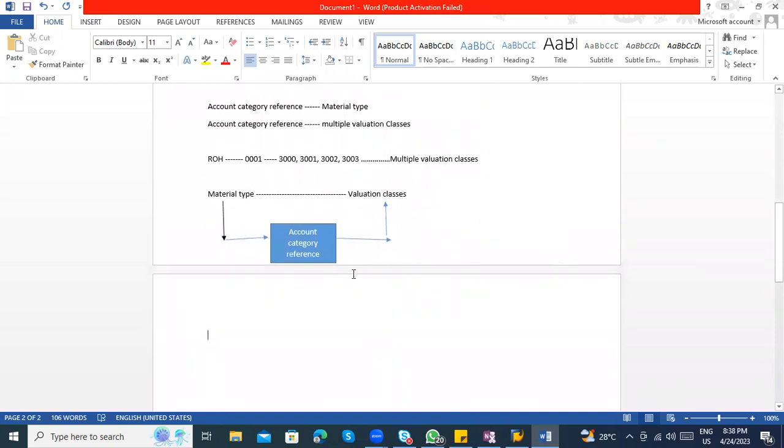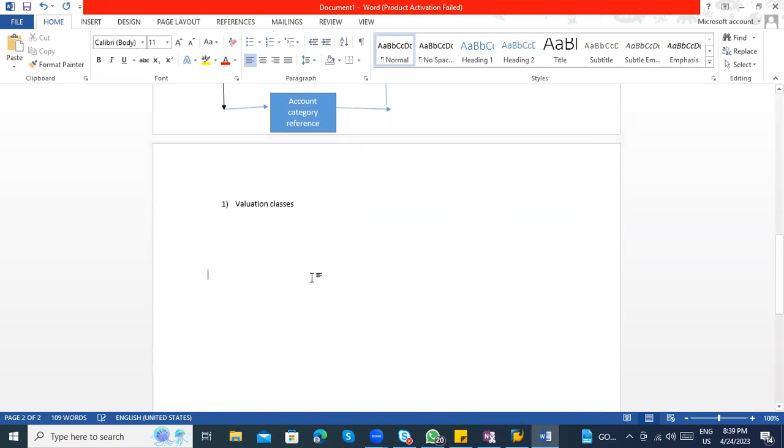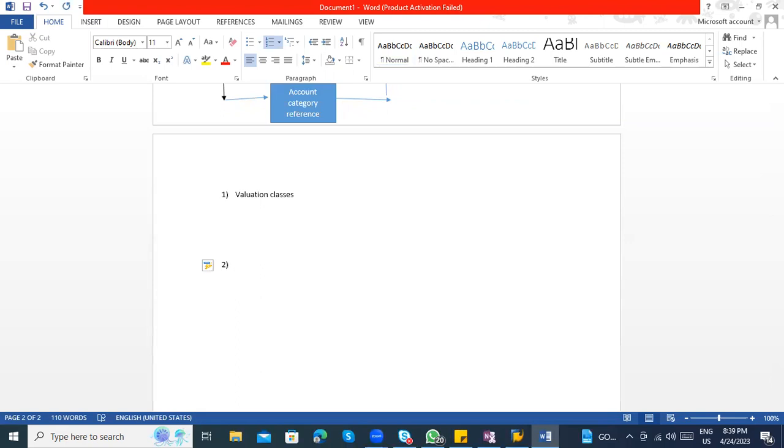There are multiple factors it considers, and one of them is the valuation class, which is determined based on the material type. When you post a material movement or stock movement, you enter the material number. That material has a material master record, and the material master record has the valuation class. That valuation class is already mapped to the GL account. So this is one factor. Clear? Factor one is the valuation class. Now let's go to factor two.